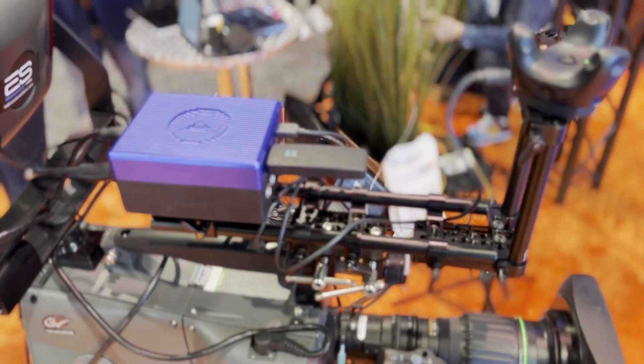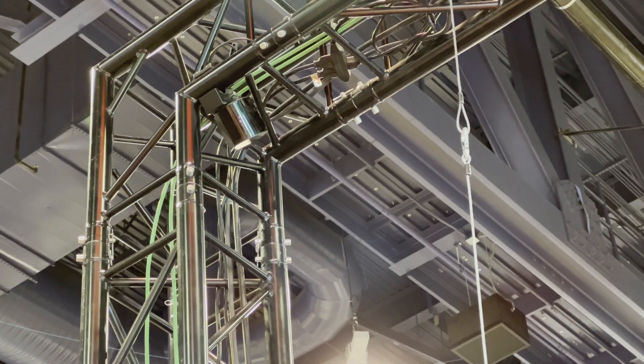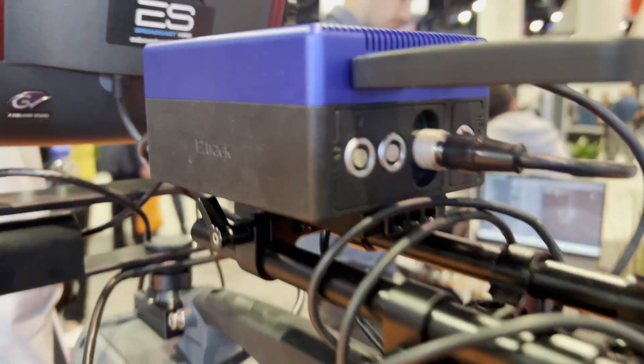What is EZTrack? It's a hub for camera tracking. Why a hub? Because it works with different tracking technologies, and here we present it with the Lighthouse technology. So it works with this tracker communicating in infrared with some base stations that you have to hang around the studio, but you don't need any markers — just the base stations — and then it will load the position of the camera in real time. We compute all the data here with this small hub that you attach to your camera.